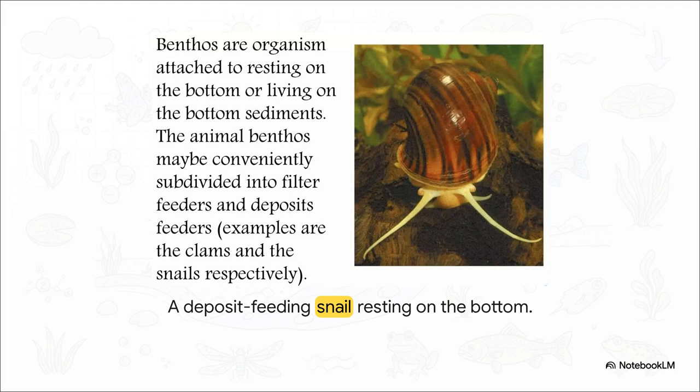Here's a perfect real-world example of that. A snail acting as a deposit feeder. It isn't swimming freely through the open limnetic zone. Nope, it's making its living right there on the bottom sediments, just resting on the floor and feeding off the organic deposits that literally rain down from the upper zones of the habitat. It's just perfectly adapted to its specific spatial layer.